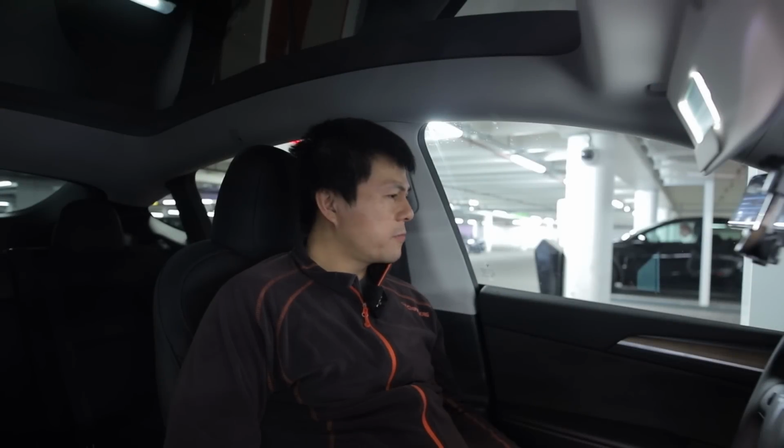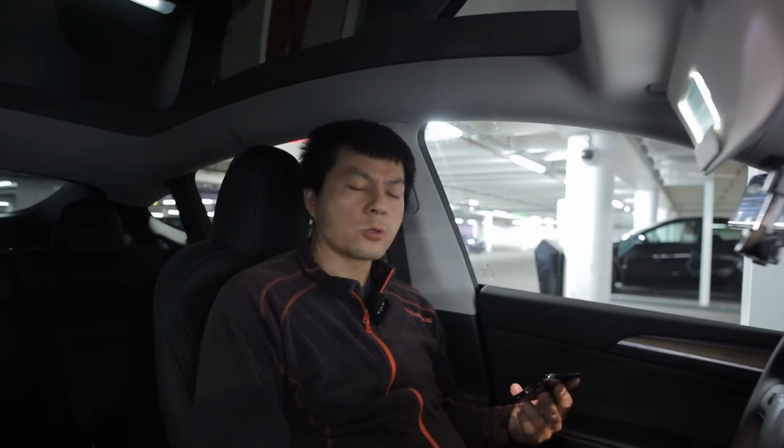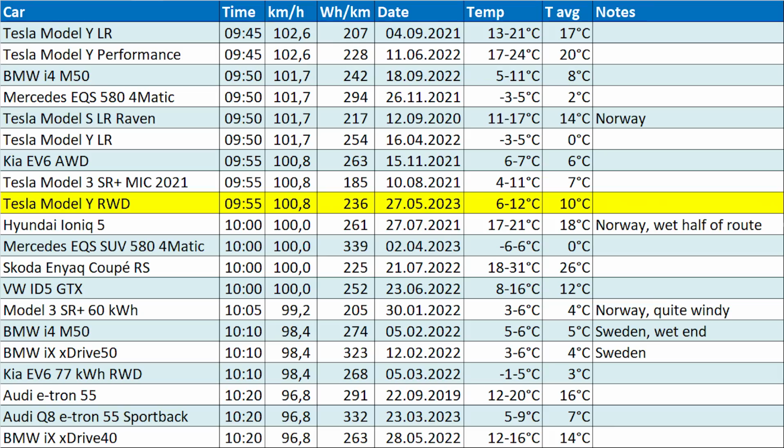All right, we're back now, and we're actually charging. We're doing a little charging test here at the supercharger site in Oslo. This is a very affordable car. It's comfortable, it's spacious, it ticks all the right boxes, and we just have to test it and find out that it also performs really well when you need to travel far. And you don't have to charge to 50% like I do. You can charge to 90%. It still goes pretty fast.